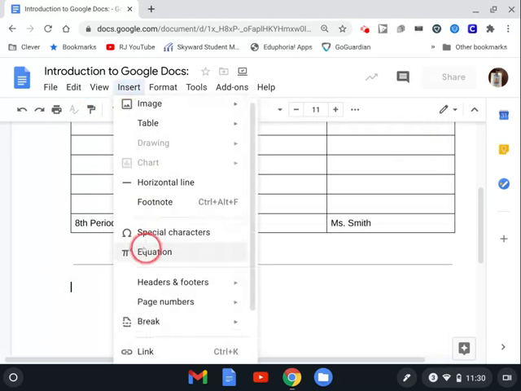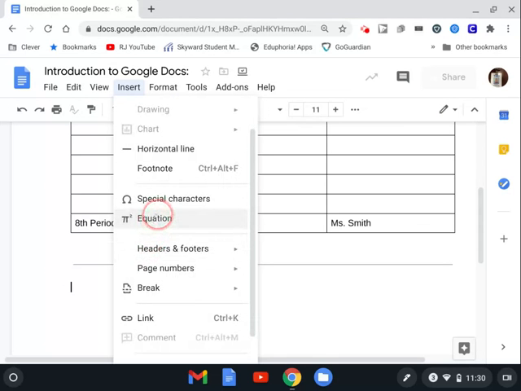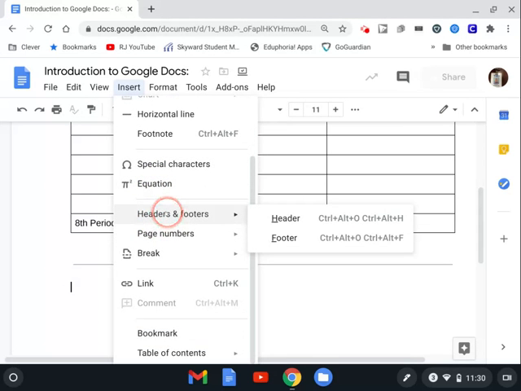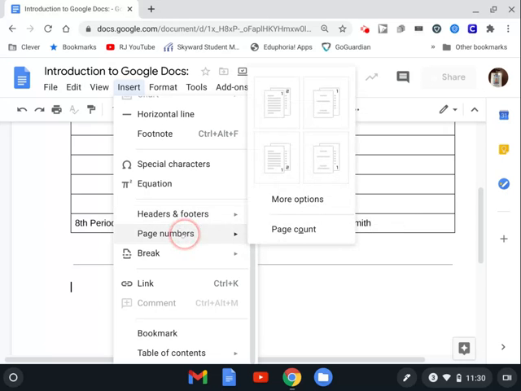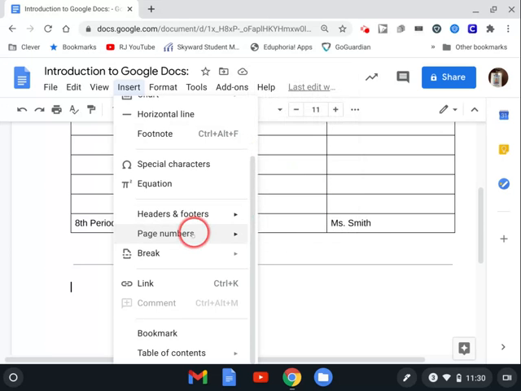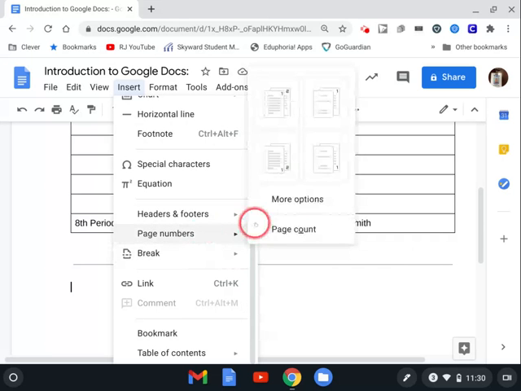Moving on, we've looked at equation. Here's the equation if you're wanting to do a math formula in there. Headers and footers. This is really important on your reports where you're needing to give credit where you got this quote from, what you're using as a source. Don't forget headers and footers. That helps. Page numbers, especially when your reports start getting to be 3, 4, 5 pages long, putting in a page number really helps. So make sure you understand this, and notice here in page numbers, this shows you where the page numbers go.